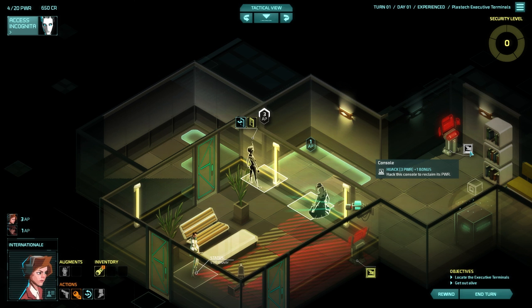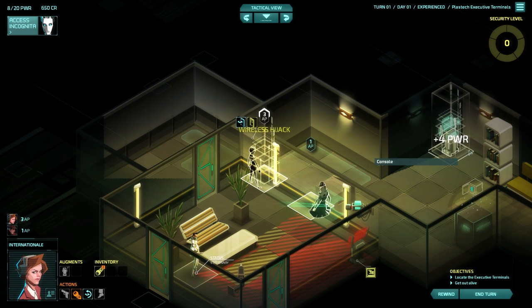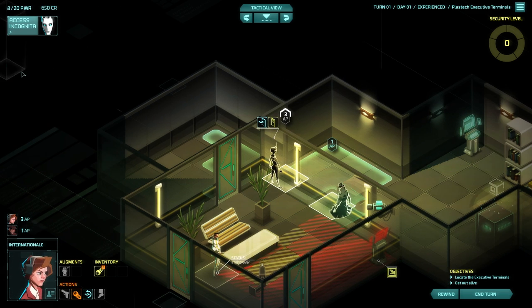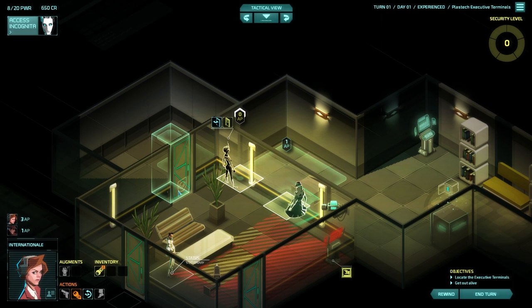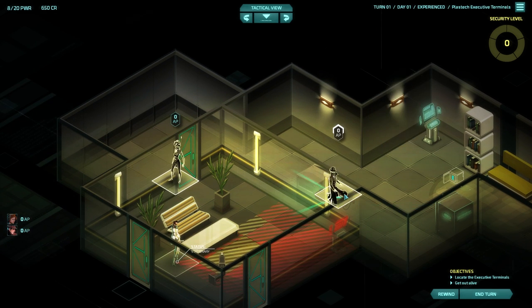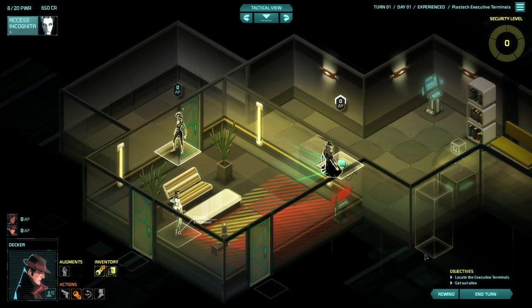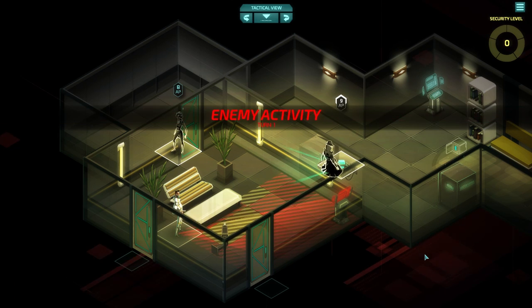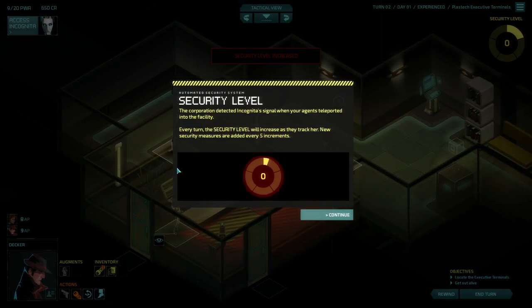So this is one of her special abilities where she can remotely hack stuff, and we get extra power when we hack with her. So that gives us more power to use for more of the hacking stuff that we want to do. And now I'm going to move her back here, and he's got some more AP, so we're going to move him over here, and then we pass the turn, which we can click on that, or we can just hit enter, which is what I'll do here. So it's got enemy activity, and when and if they're able to move, they will move.